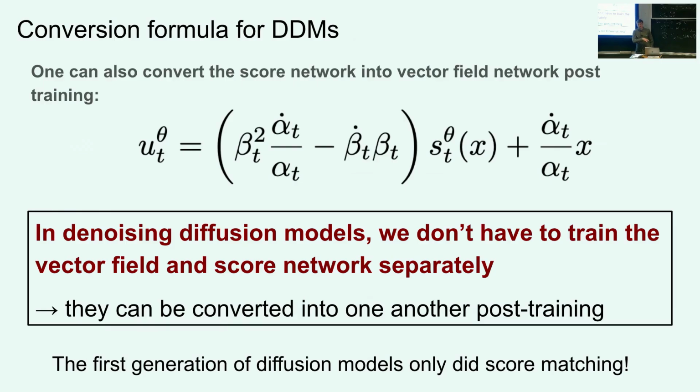And Cole's question regarding score matching and flow matching, whether they have to be the same, was related to the fact that the first generation of diffusion models did only score matching, because they were implicitly relying on this Gaussian probability path, and then could convert stuff into one another. So they only did score matching. If you read early diffusion papers, they just talk about score matching, nothing else.